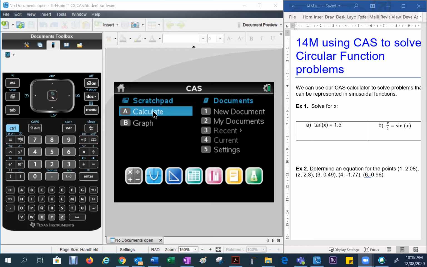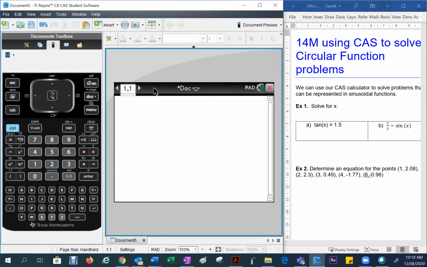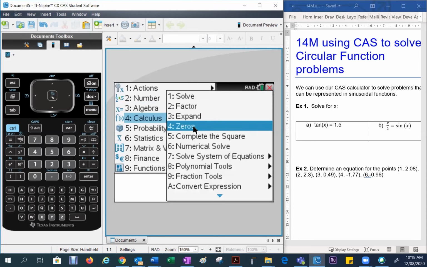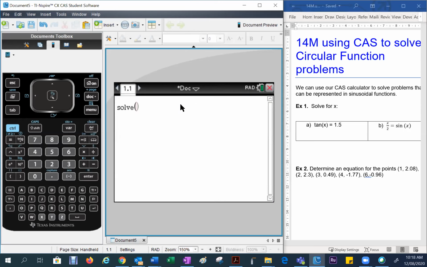And so if we set up in our CAS, we'll set up a new document and we'll just put in a calculator. So I could go menu 31 to solve, and I want to solve in this case for tan of x. When does that equal 1.5? The unknown variable that we're looking for is x, so we put in that, hit enter, and we've done that before.